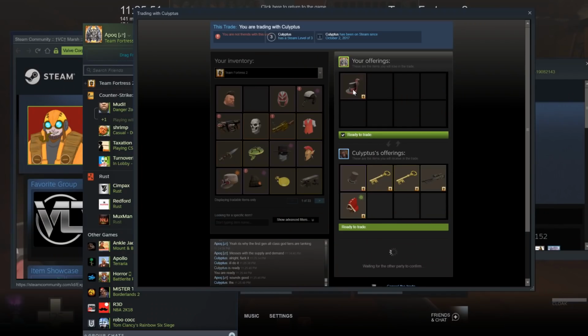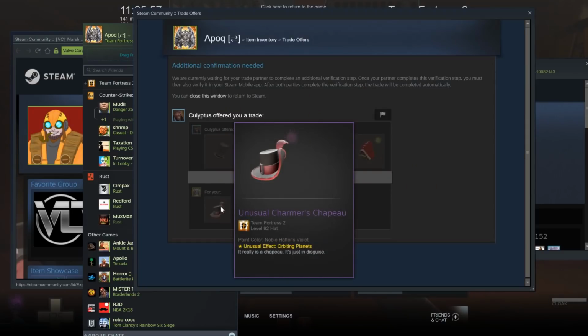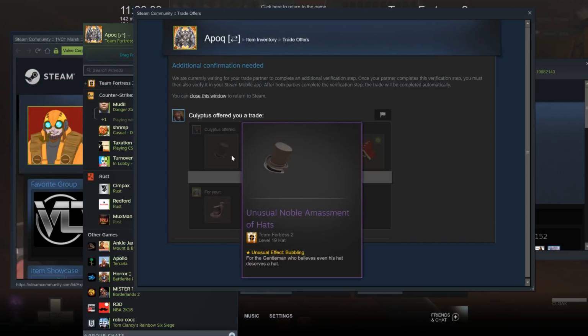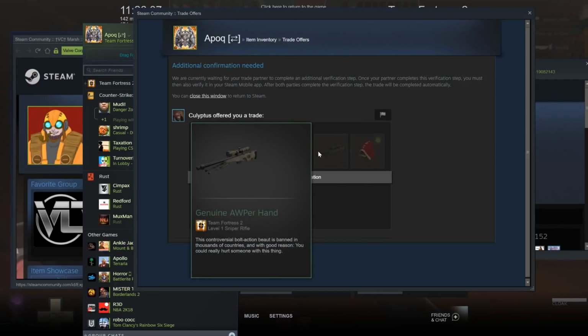Here I'm doing a little trade with my orbiting planet's Charmer Chapeau. Oh, this was a long trade. It was like half an hour of just chatting and negotiating. But he's offering a bubbling noble amassment of hats and around 3 keys in ads. Yeah, just about 3 keys in ads.